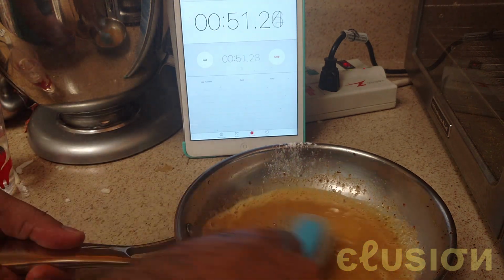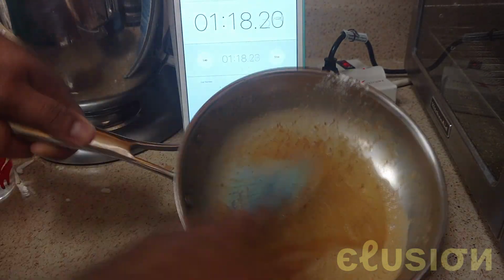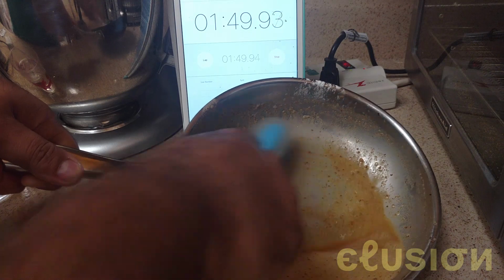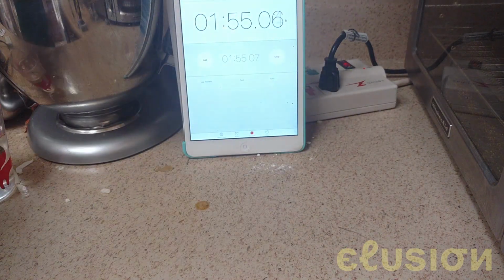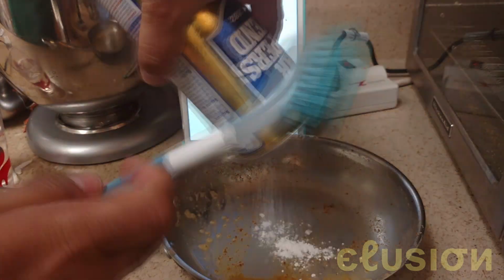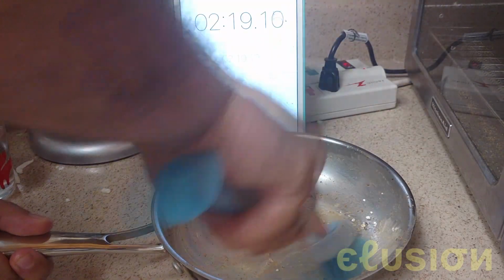So I'm just using a circular motion. So at this point, I need to remove this because this is pretty much in the way. Okay, so with the liquid that's in here already, we're gonna add some more Bar Keepers Friend. And we're just gonna scrub it in, I should say.